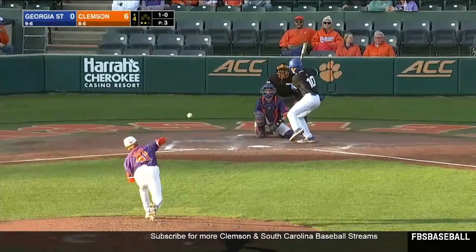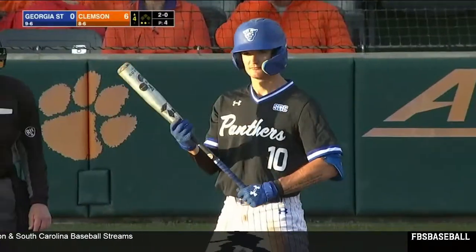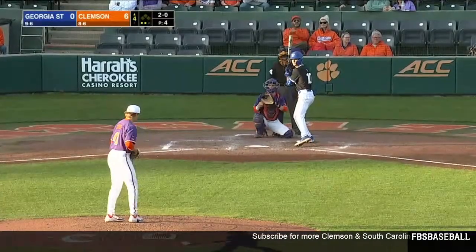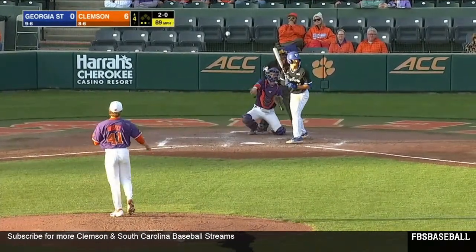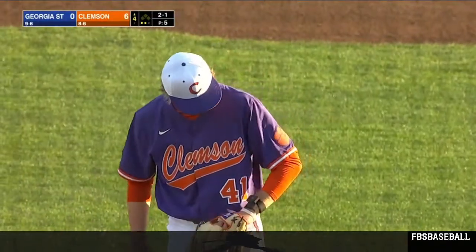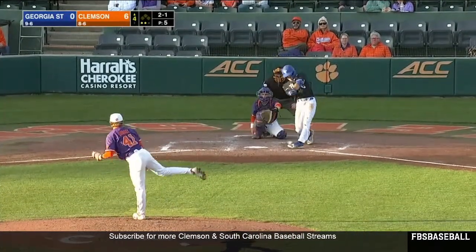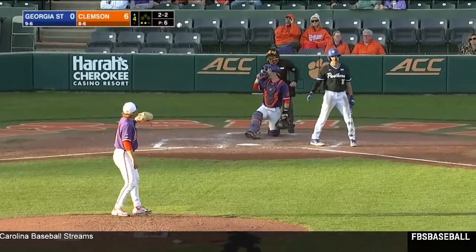Dylan Strickland, one of the three errors in the bottom of the third. And that allowed a run to score when he couldn't pick up a ball that Blackwell snuck inside of the bag down the third baseline. It was going to be a double anyway. It might have been an RBI double, but had Strickland been able to cleanly field it, perhaps might have been able to get the runner to hold as Hall came around to score.